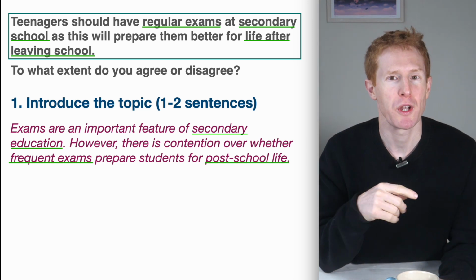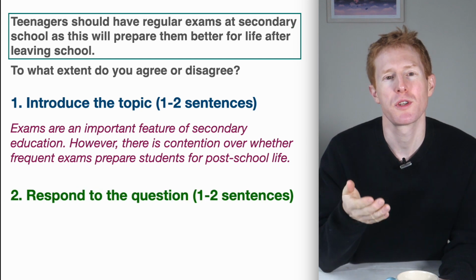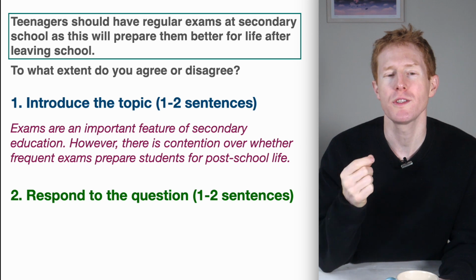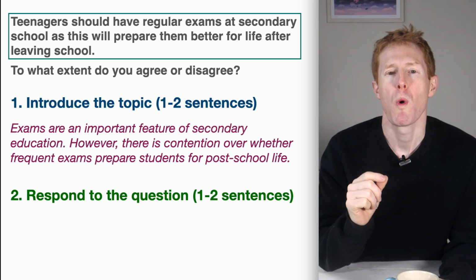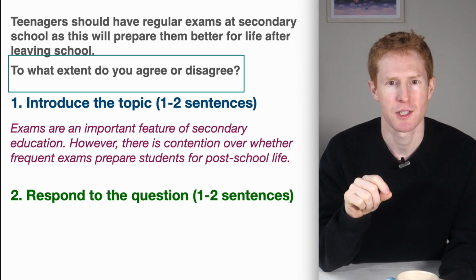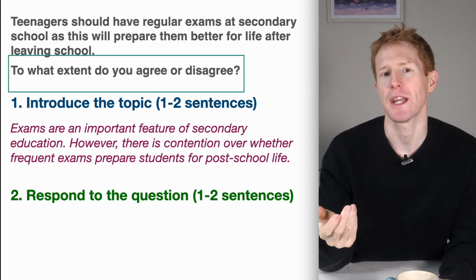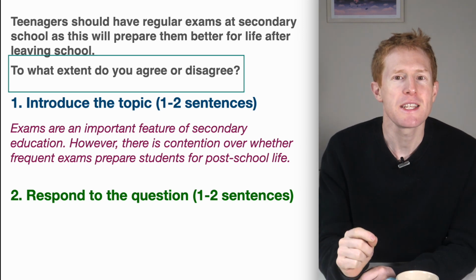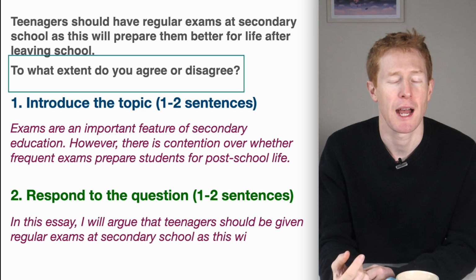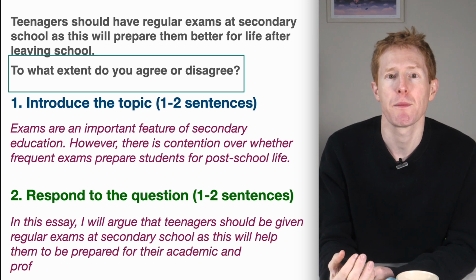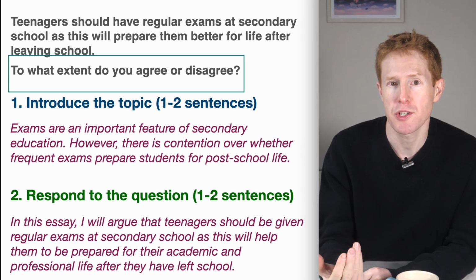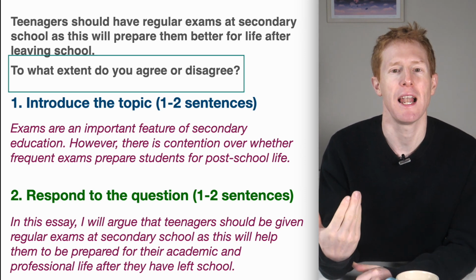Now, the next thing we're going to do is to respond to the question. And remember, this is also going to be 1 to 2 sentences long. When we respond to the question, we answer this part. To what extent do you agree or disagree? In this essay, I will argue that teenagers should be given regular exams at secondary school, as this will help them to be prepared for their academic and professional life after they have left school.